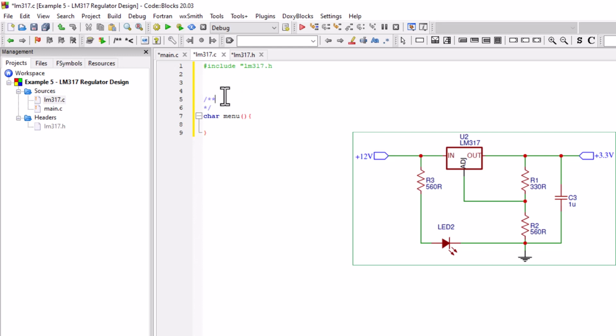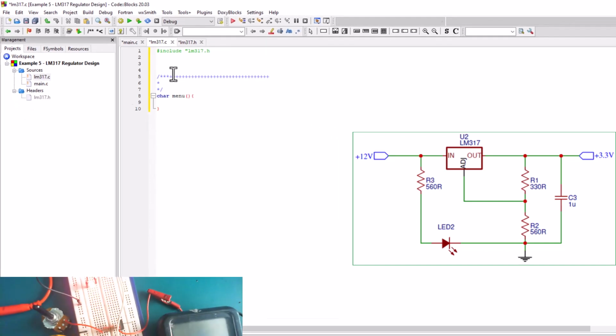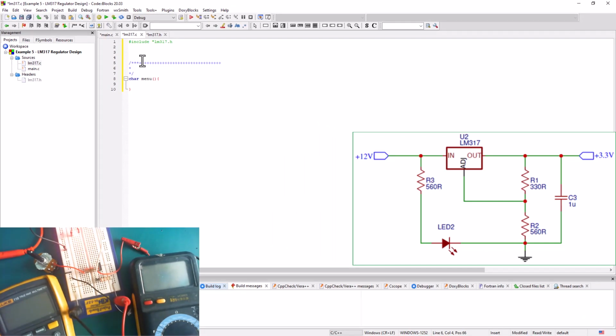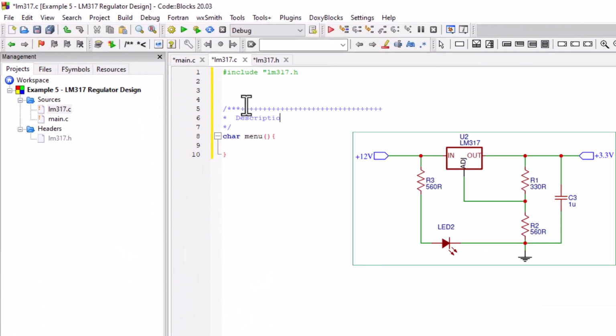So I'm going to create a description box here, and inside this description box put enough information for this function. I'm going to say description. So what does this function do? Well, it displays a menu.